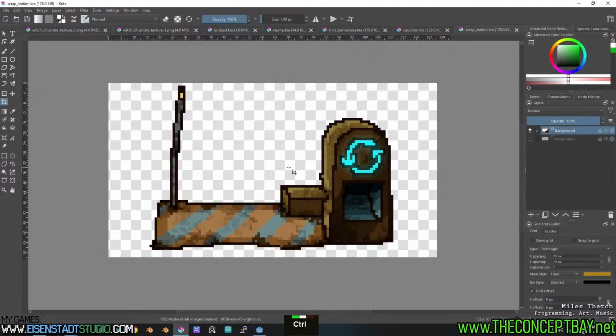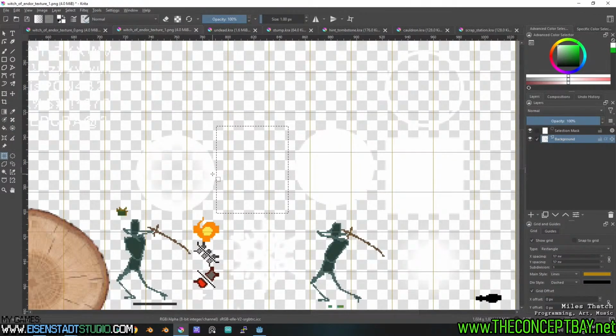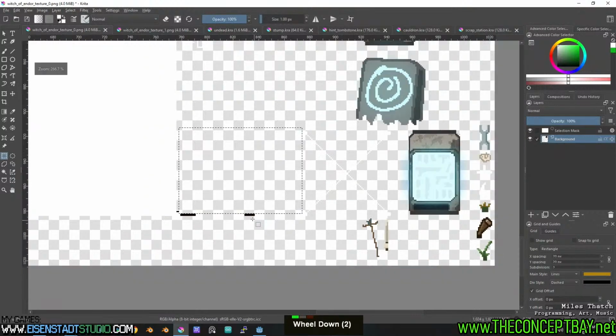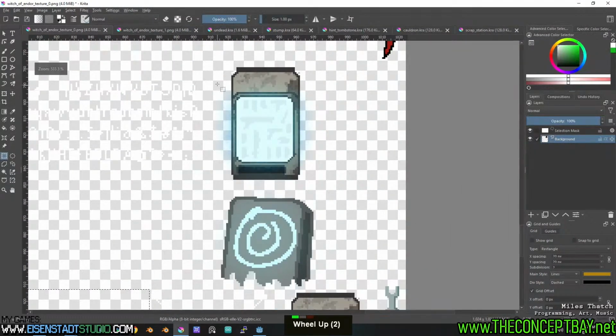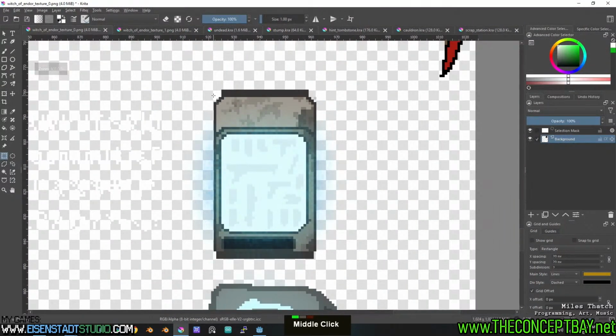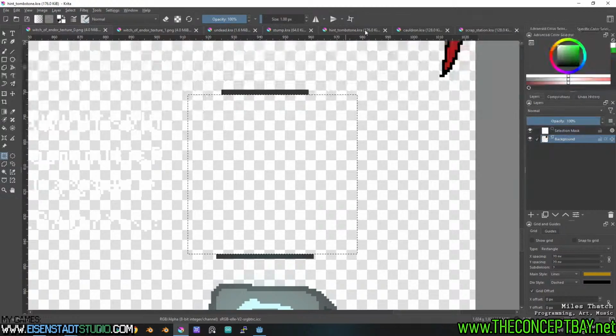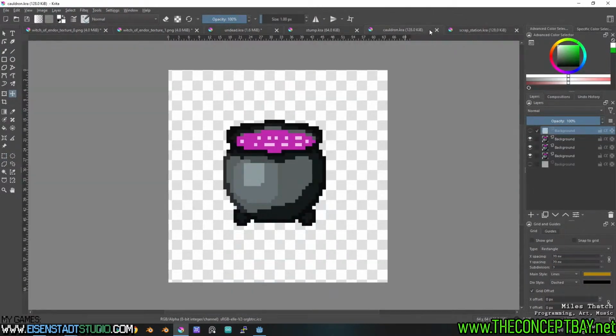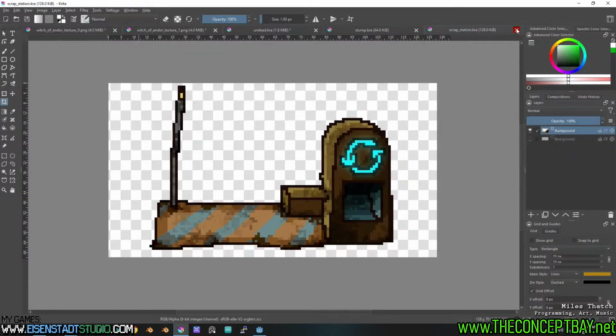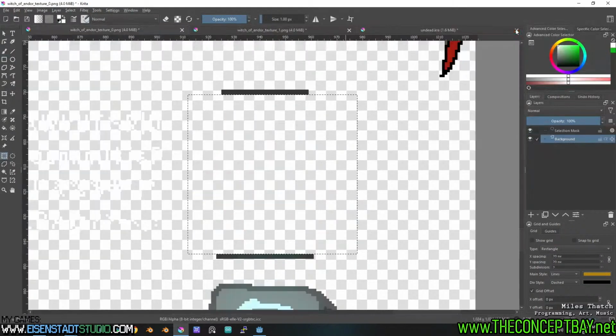Scrap station. All right, now the vending machine, we have additional frames here. That's because there was some glow animation. Scrap station, stomp.